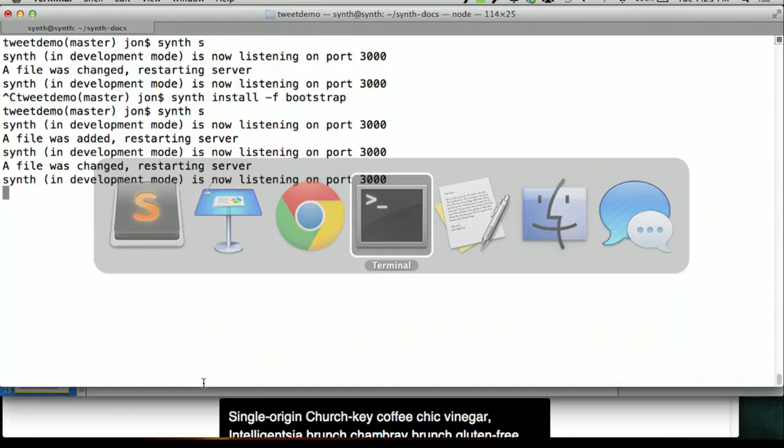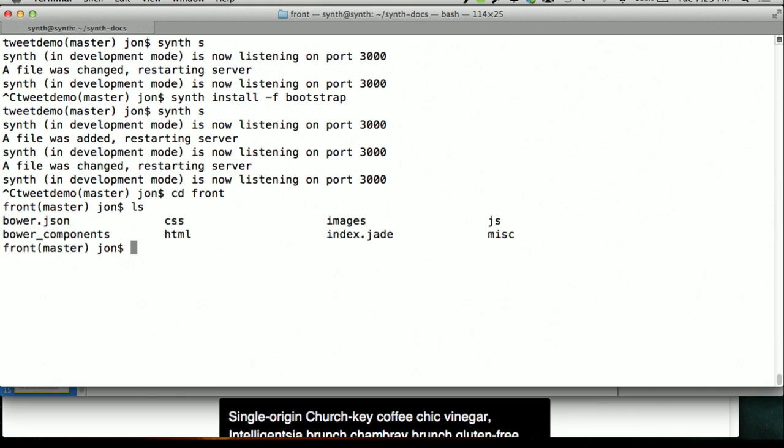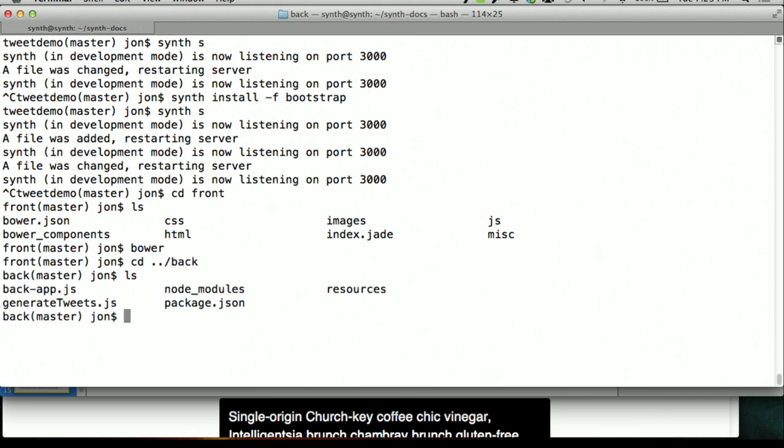One thing too is, here on the command line, I showed you how to install Bootstrap using Synth and how it did all these automatic things. It added it to the manifest files. It added to bower.json. What if you want to use Bower directly? Well, you can just go cd front. Now, when you take a look at it, you have your bower.json and your Bower components. Bower's like, I know how to deal with this. So then you can just invoke Bower, and you can remove Bootstrap or install other things directly, and it won't take over and edit your manifest files and things like that. Similarly, on the back end, if you go to back, you have your node modules. So npm now knows how to run within this folder.